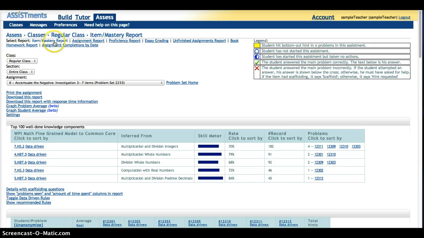As you can see from this list, there's several other reports. I'm not going to tour through them in detail, or this would be an hour-long video. I'm going to show you a little bit about some of the reports, and then I'd like you to go sign into Sampleteacher, password 1234, and explore the reports also.